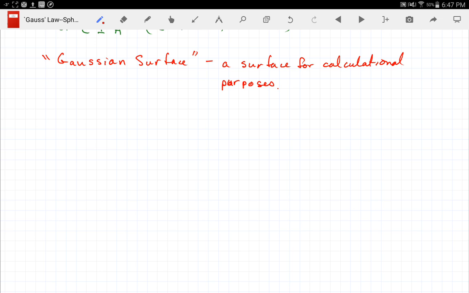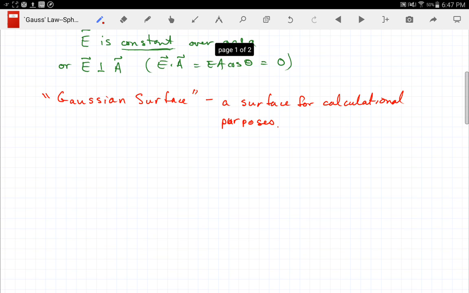So you do your calculation of flux on this imaginary surface you make, and you calculate how much charge is enclosed by the same surface that you calculated the flux for. Remember, it needs to be a closed surface. It has to have no holes in it. So a sphere is an example with no holes in it. A cube is an example with no holes in it. A cylinder with caps on the top and bottom, no holes in it. Those are the shapes we will always use in a non-calculus based class to match the situation at hand.